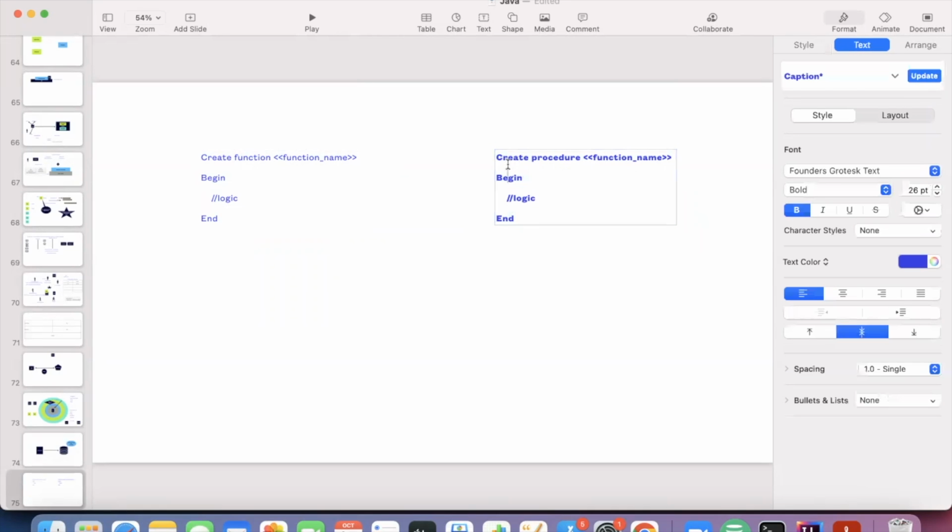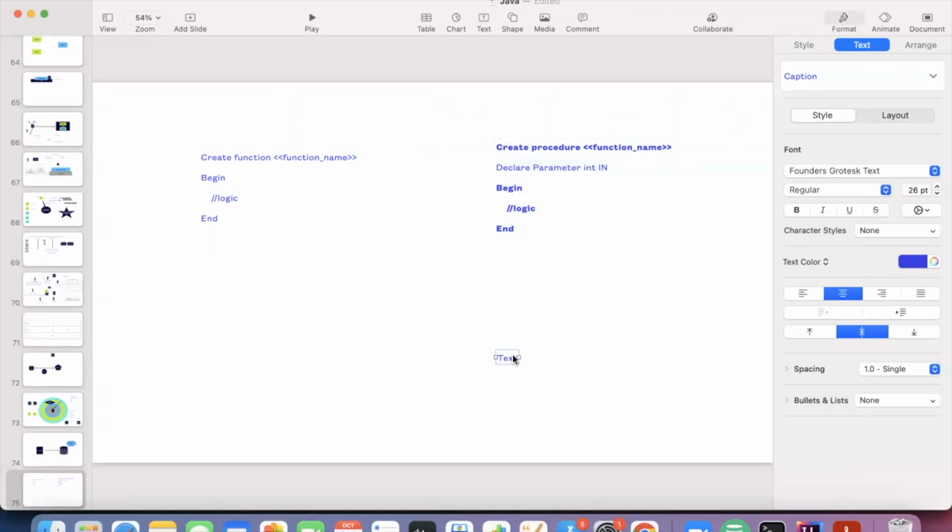If you register variables here, like an IN parameter, declare parameter IN int, that is equivalent to public void procedure with an int parameter in Java, because you specified IN.